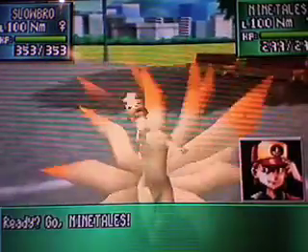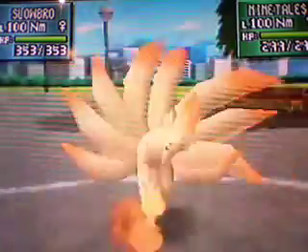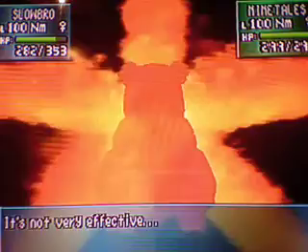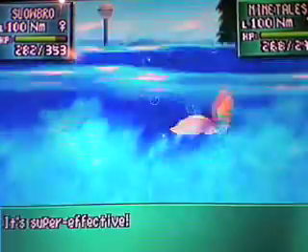This is gonna be a cinch. All you basically have to know is the type matchups. So basically pick the move that the other Pokemon is weak to. For example, if you use a fire move on a water Pokemon, it's not very effective. However, if you use a water move against a fire Pokemon, it's super effective.